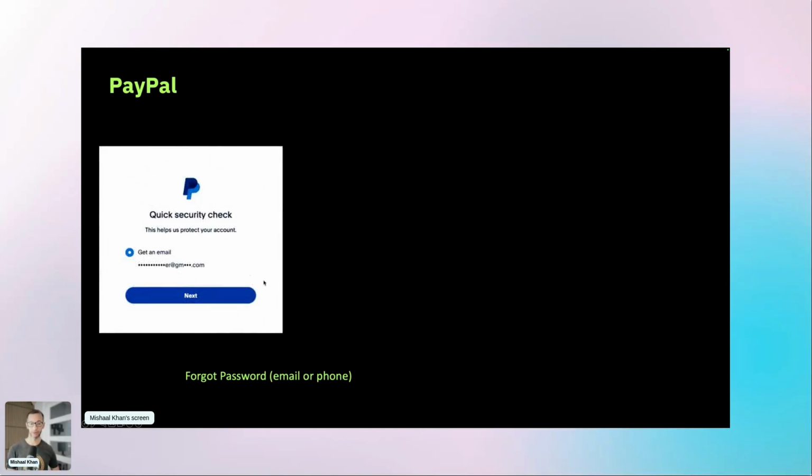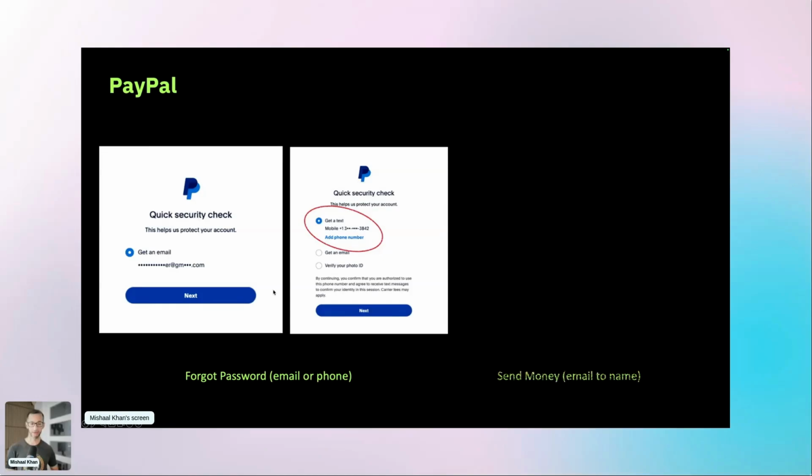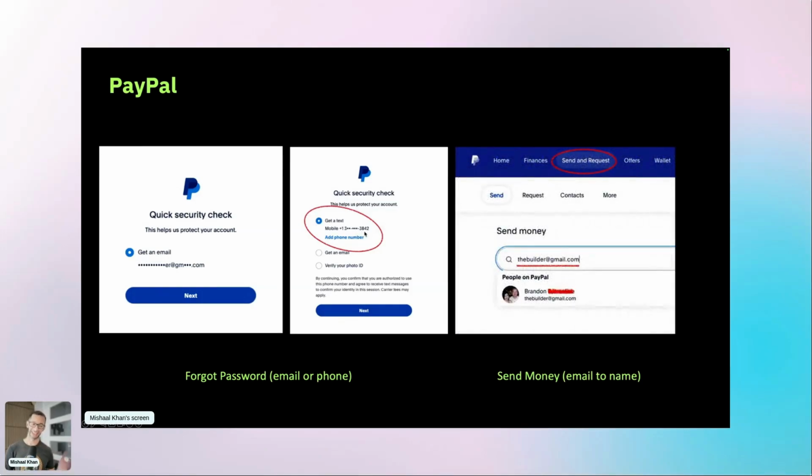PayPal shows me from a username to an email. And if you have an email, it'll show you 5 digits of a phone number. That's a lot of information they're leaking. It's not just the last 2 digits of a phone number, it's five. That's 50% of your phone number they're showing if you just have an email address to start off with.